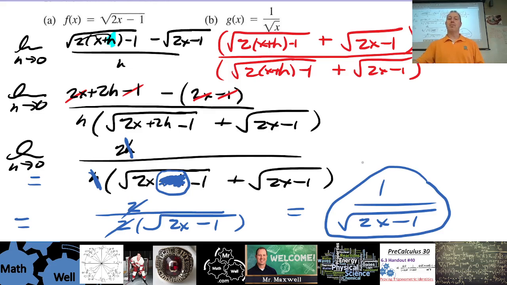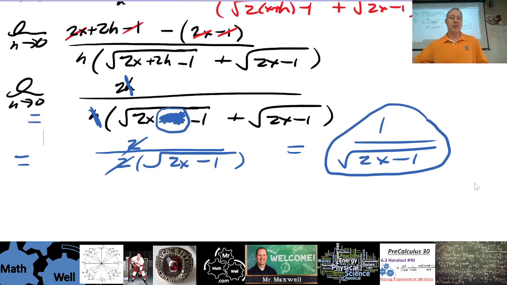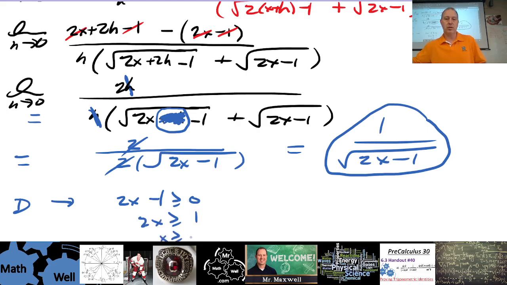Okay, so that's the expression for the derivative. So that means that any x value that is possible, that's defined on the interval here, that is in the domain of the function, you just plug that x value in there, and this is the value of the derivative. So if we're looking for the domain here, this 2x minus 1 has to be greater than or equal to 0, right? So let's talk about the domain here. The 2x minus 1 has to be greater than or equal to 0, so 2x has to be greater than or equal to positive 1, x has to be greater than or equal to 1/2, okay?